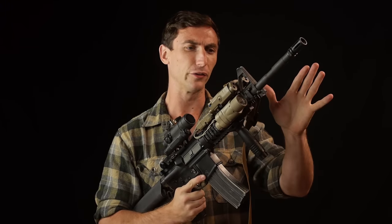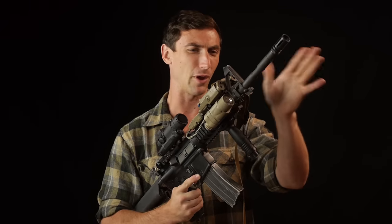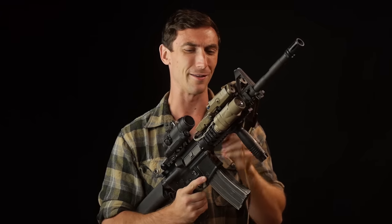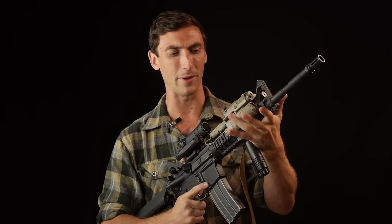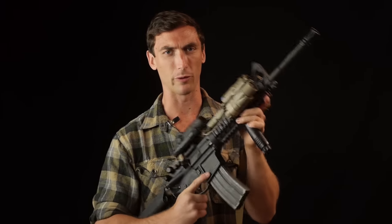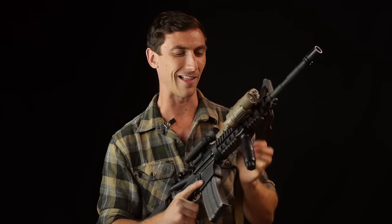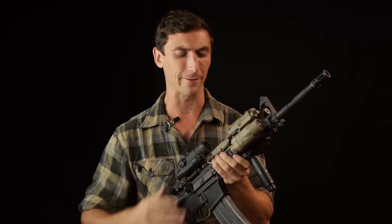First off, the upper is military. It is an M4 military upper, everything's government spec, no tomfoolery there. Right here, we have a PEQ-15. On the side, we have an Insight light. We have a nice little CAA broom handle grip on the bottom, just an instant classic. We have our pressure pad for our light and for our PEQ-15. Moving back from there, CAA rail, of course.